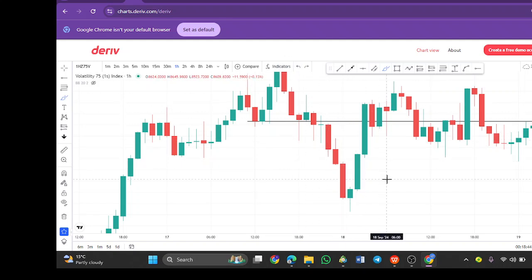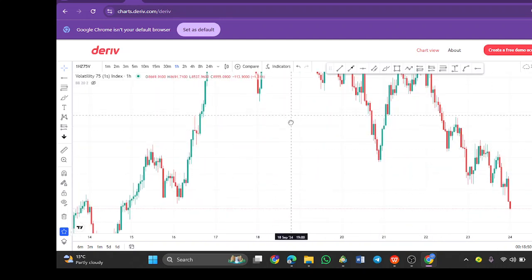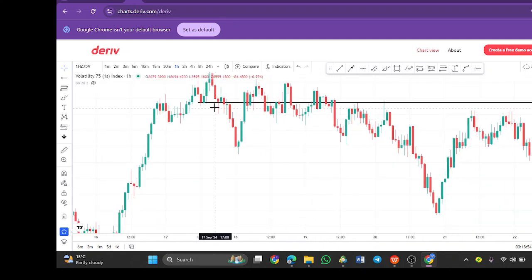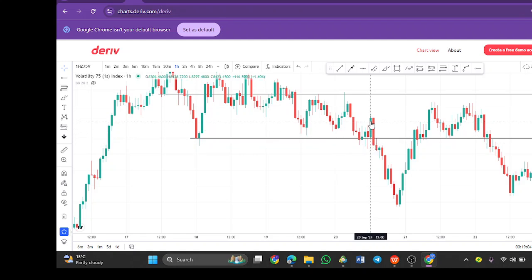Now again, if we are selling, we are looking for the sell zones. That was a sell zone. Again, this is also a sell zone. This was also a sell zone. So what were we waiting for? If we have a sell zone, just wait for the market to break that sell zone, then close with a full body, then the market has to sell.